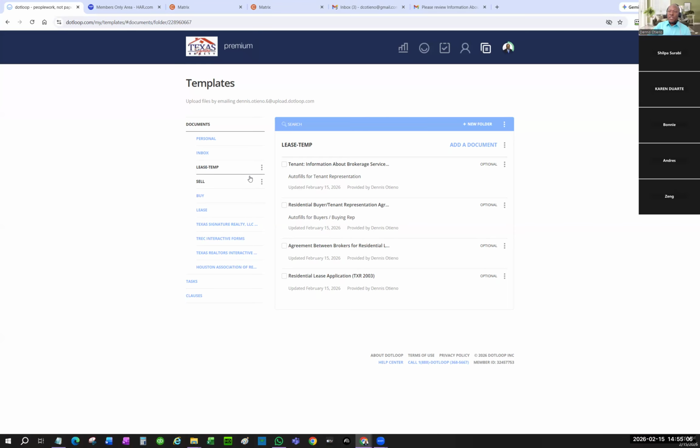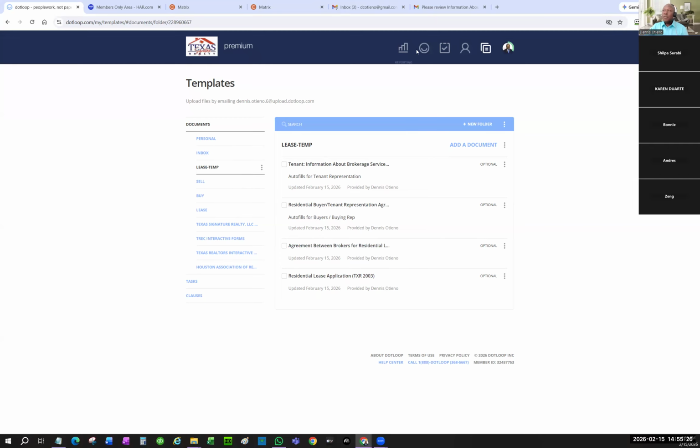So me, I just created, you can see mine here. I have a buyer folder, I have a lease folder, and I have a seller folder. I put only the documents I need for each one of those transactions in that loop, in that template, and I pre-filled all of them.